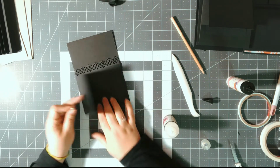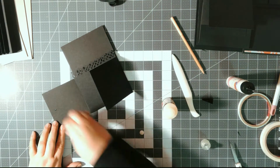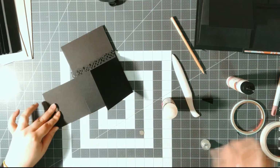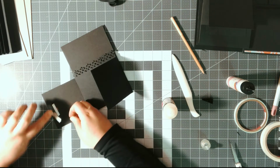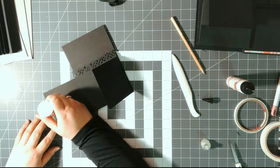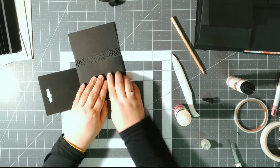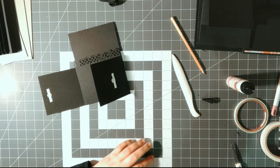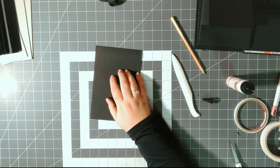Okay, let me see, open like these sides. So I put a little bit of glue here and tape. Okay, let me try. Okay. Okay. And I close, tie, and done. Oops. So that part of the page is done, and I'm working in the last part.